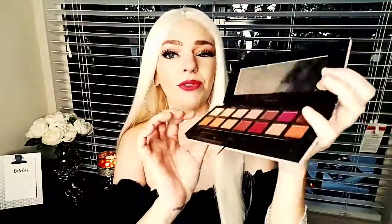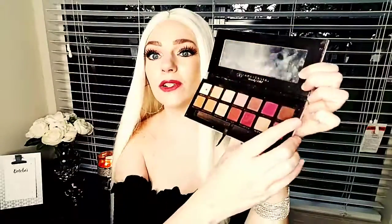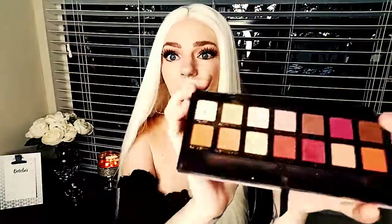For eyeshadow palette it is definitely going to be the Modern Renaissance palette by Anastasia Beverly Hills. This is just my perfect palette because it has beautiful mustardy brown transition colors, an orange, reds, a burgundy brown, and a dark brown — I love the color Cypress Umber. There's also a highlight color and as you can see I've hit pan; I used this today. Whenever I just want a warm smoky eye, this is the palette I automatically go to.